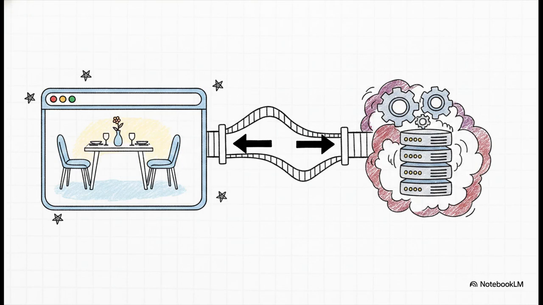The second pillar is decoupled APIs. Modern web software demands that we separate the front-end display, which is what the user actually sees, from the back-end calculations, where all the heavy data crunching happens. By channeling your communications through structured RESTful interfaces, or maybe fast GraphQL channels, your engineering team can actually modify individual database logic behind the scenes without ever disrupting the active customer interface. It's kind of like remodeling the kitchen of a busy restaurant without interrupting the diners out in the main seating area.